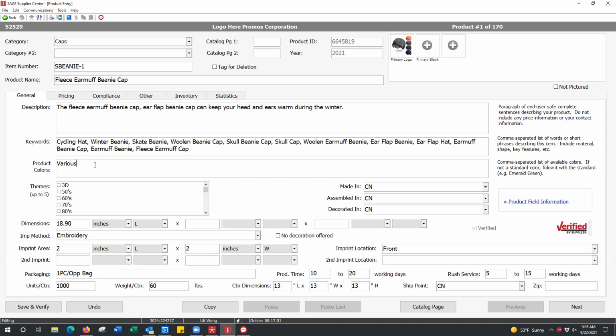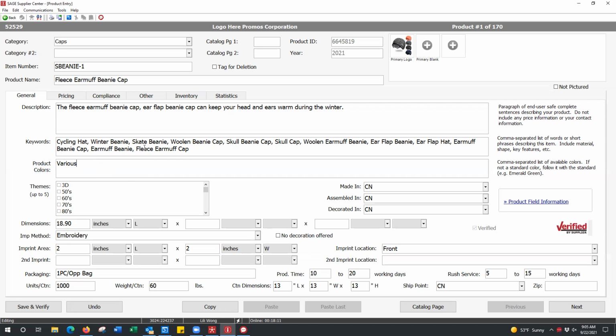Then you list the certain colors and separate them by commas. So you put like red, comma, blue, comma. If we can do all the colors, we can put in various. Correct.